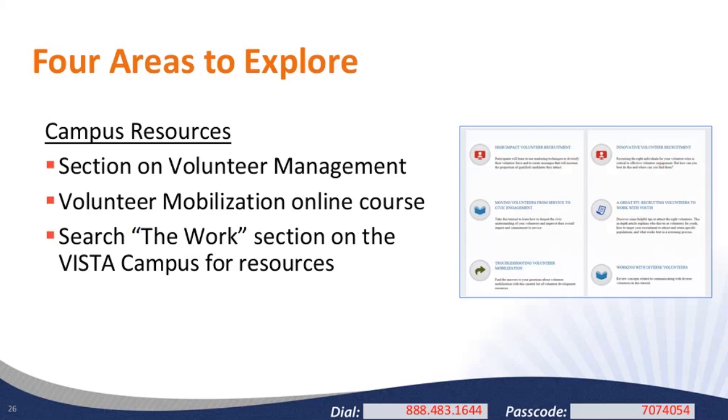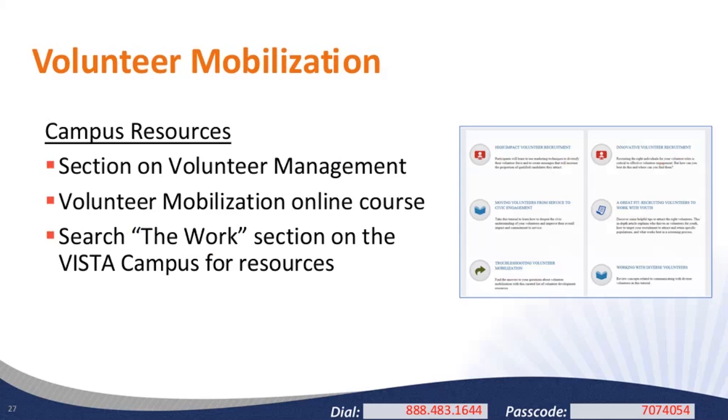The Vista campus has an entire section on volunteer management with a range of resources. Vista also offers a 10-week online course in volunteer mobilization for which you can earn a college credit recommendation from the American Council on Education. And there are related resources in other areas of the campus, so a quick search of this campus will turn up more results. For example, there is a resource on engaging volunteers in fundraising events.